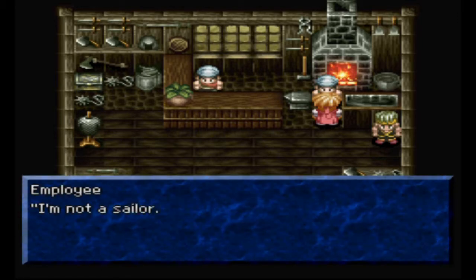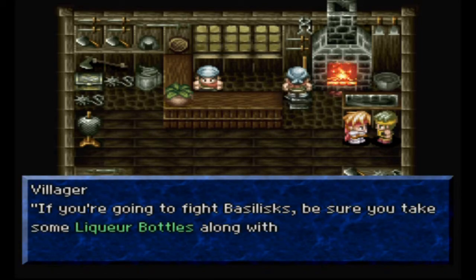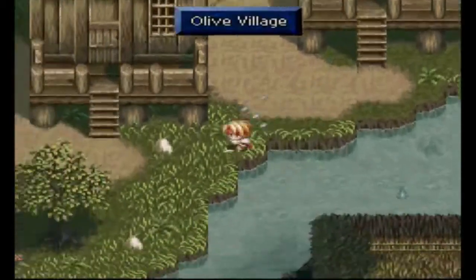Hey there. I'm not a sailor. I just really like their style. Yeah, you do you, man. If you're going to fight basilisks, be sure you take some liqueur bottles along with you. Well, I got some, so hopefully that'll help us out.